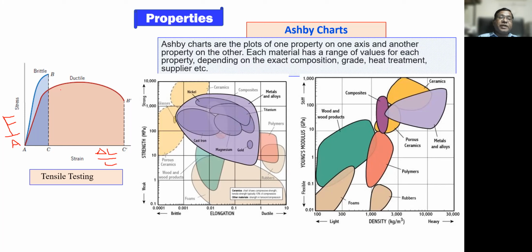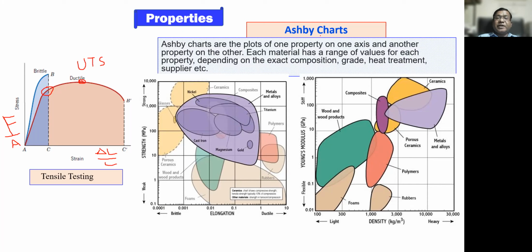So in case of engineering stress and strain, we can get a maximum tensile strength, UTS, here, and the breaking strength here, and somewhere here the yield strength. This is the elastic region, this is the plastic region, and the total area under that is toughness and all that. So these are all basics we need to understand related to the properties.